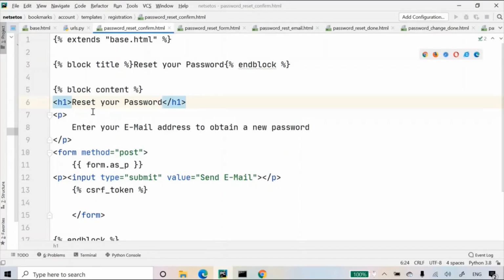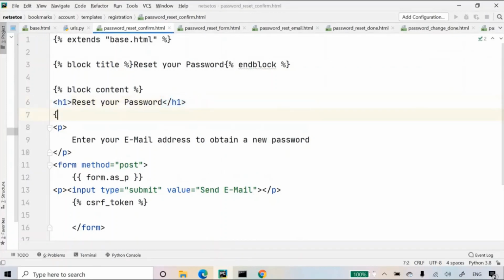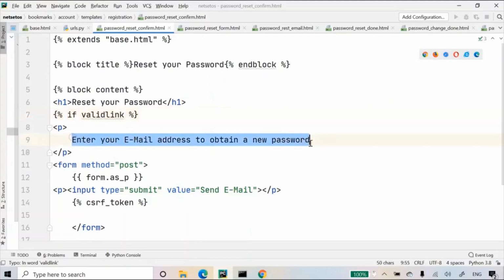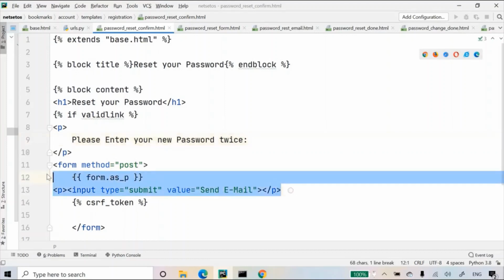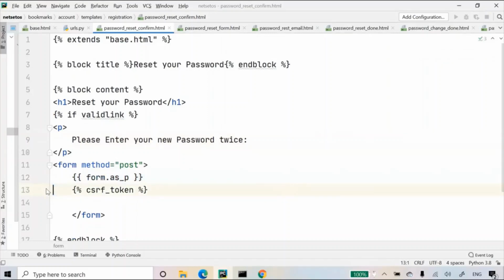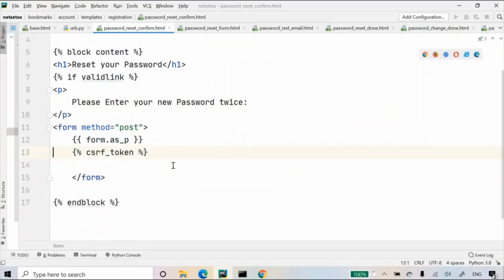Then here I'll make use of if condition, valid link. Here we will give the message, please enter your new password twice. And this form method will be submitted with post. Here we will make use of CSRF token, and down below I'll give the message.